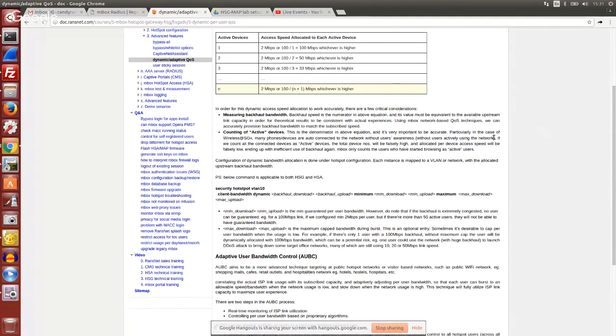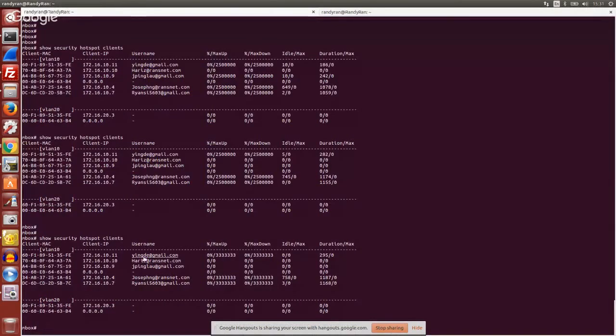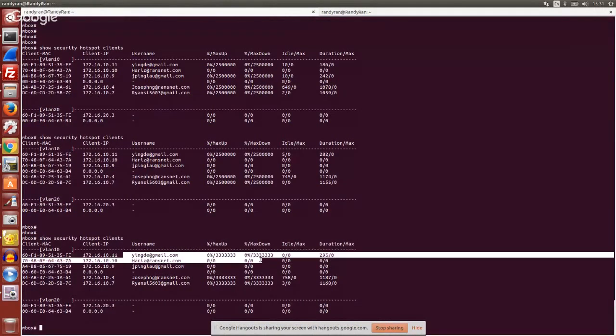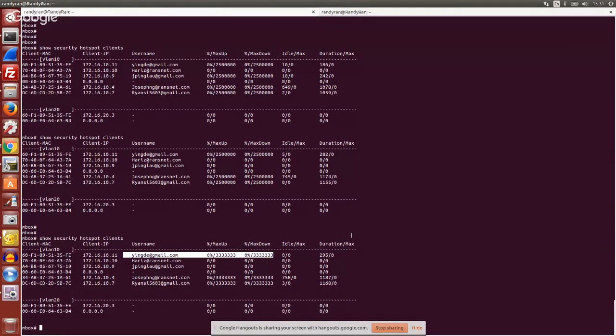But really, among the 3 users, not all of them will fully utilize the 3 Mbps. So let's say one of the users needs 5 Mbps, and the other 2 really just need 1 or 2, but I'm giving you 3. But the one who needs 5 Mbps is still given 3 only. So, for example, myself, I'm still given 3 Mbps only, so I'm unable to fully utilize the available bandwidth which is not being used by others.